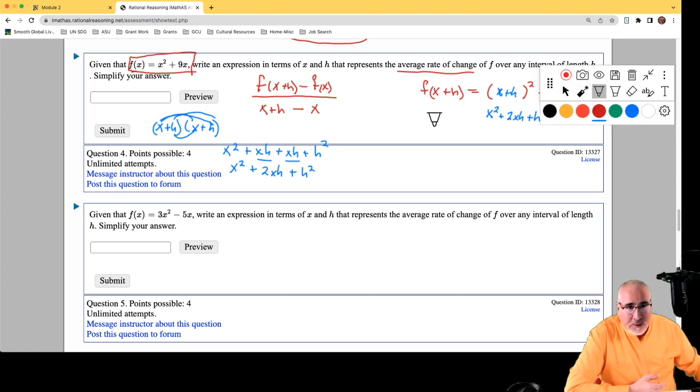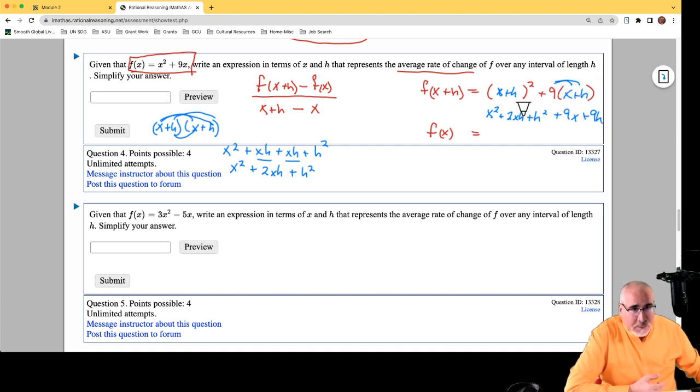is I'm going to put right below here f of x. So instead of copying all this stuff over to this formula, watch, I'm actually going to do my subtraction vertically over here. So what is f of x? It is just x squared plus 9. In this case, I'm not going to be plugging anything in for x, so I just leave the x there. So I'm going to put that here. I'll put x squared here plus 9x. I'm going to put that there.